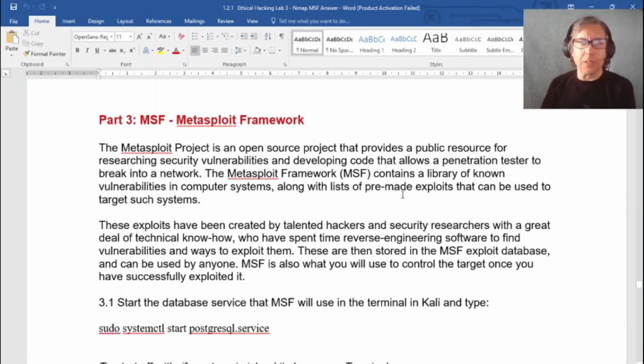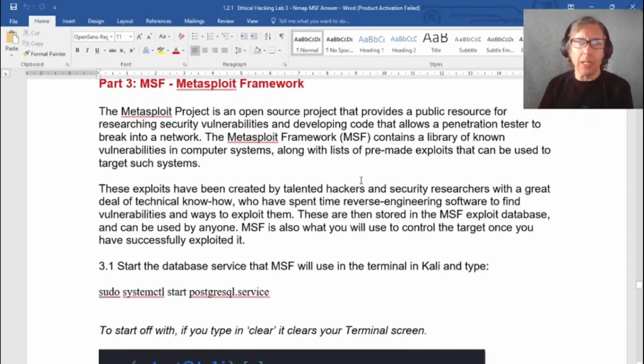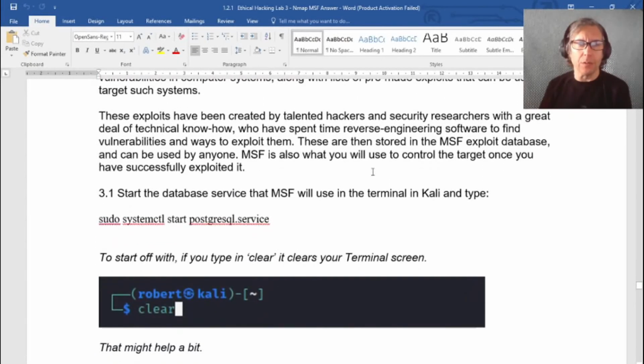Let's have a look at Metasploit, Msf, the Metasploit framework. So a slightly different thing this to Nmap. Metasploit allows us to do different kinds of exploits. So we use Nmap to find out where the exploits could go, and then we use Metasploit to send the exploits out. So we need to start the Metasploit framework database, instructions there on how to do that.